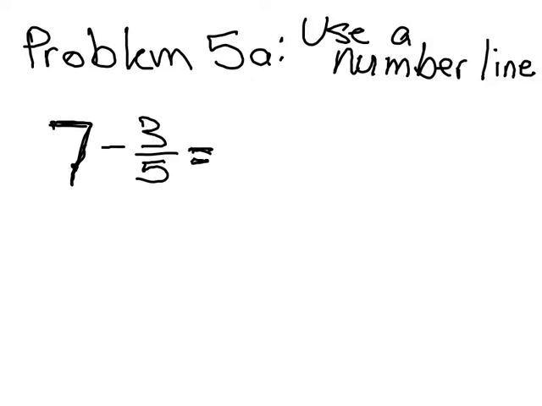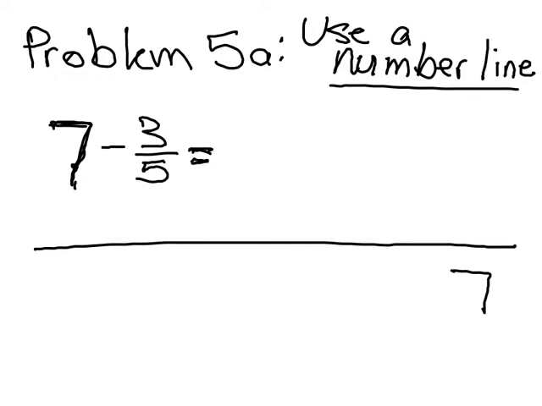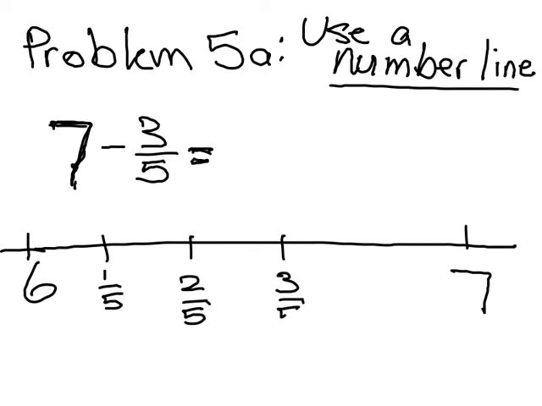Alright, our final problem, we're going to be using a number line solver problem. I know that I have to start with 7 as an anchor, and then I'm subtracting less than 1, so I can really have my other anchor as a 6. And I'm working in fifths, so I'm going to divide my number line into fifths. Here's 1/5, 2/5, 3/5, 4/5, and this is equivalent to 5/5.